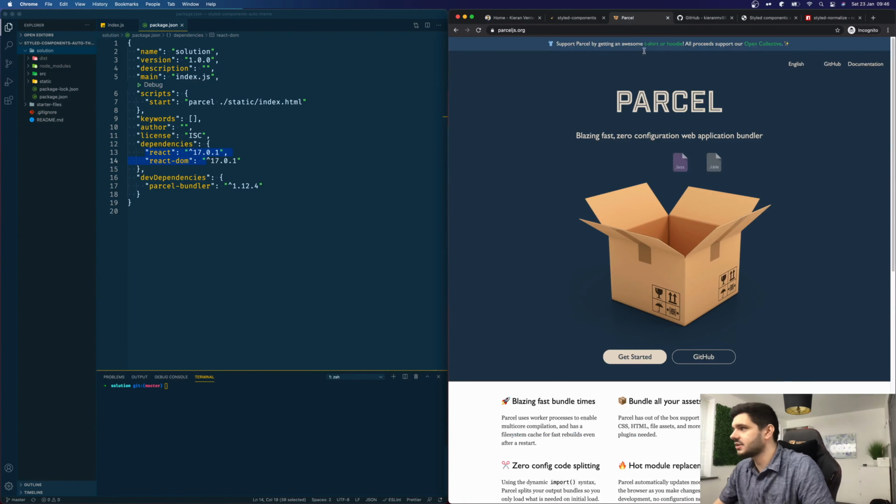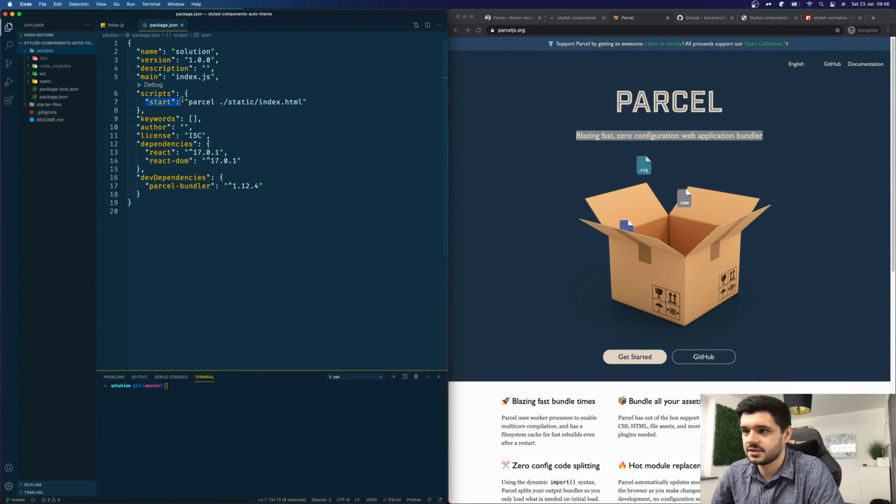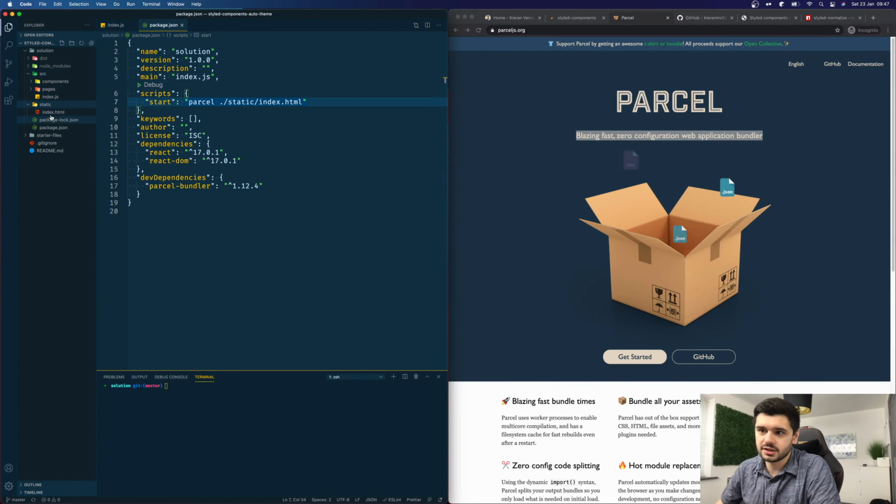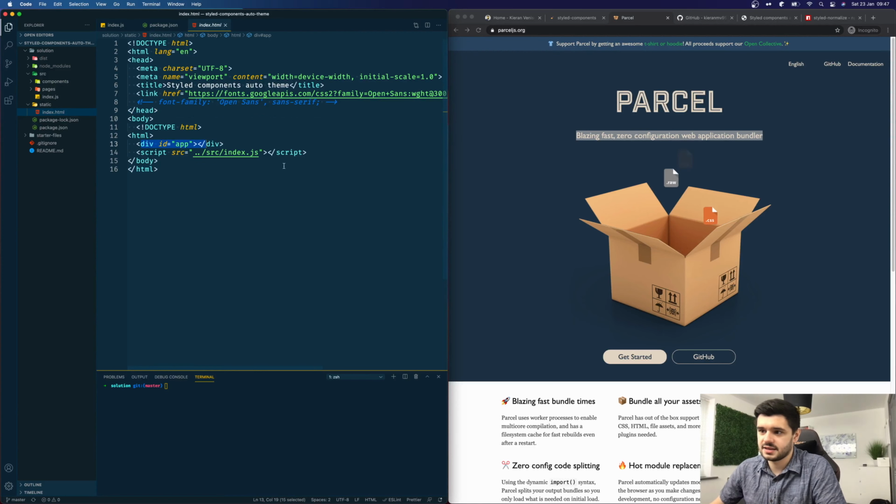Parcel Bundler is a blazing fast, zero configuration web application bundler. And I've used Parcel just because it does what it says on the tin. It's really fast and there is zero configuration. So if you look inside the scripts, you have start, and that is just calling parcel static index.html. If we take a look at the index.html, that is a very simple shell of the application, and then we call the script index.js, which is our React application. Parcel can basically grab this, figure out everything it needs, work out that it's ES6, and just get it all built and running for you. So yeah, we don't have to do that all ourselves. It's a really minimal setup.